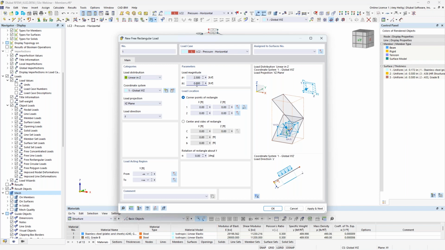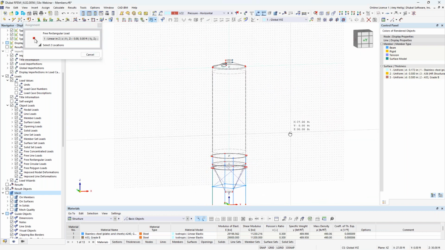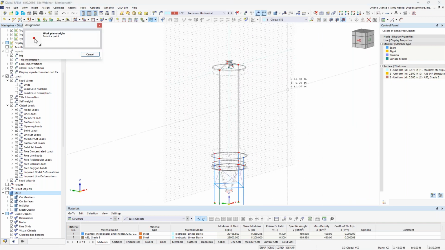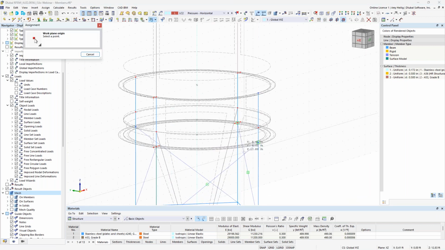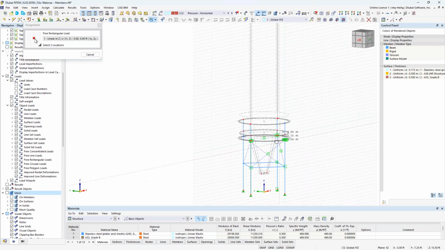So now that we have these load magnitudes defined, we need to actually tell the program where to apply the loads along the structure height. And I'm going to do so by graphically selecting 2 points here. Now, before I select my 2 points, I'm going to turn back on my drawing grid, and notice it's already arranged in the vertical direction here. But I'm going to snap that drawing grid origin right up here to the center of the structure. So we'll choose this point at the base of the silo wall. So if I rotate this around, just notice that that drawing grid is snapped right up to the front face.